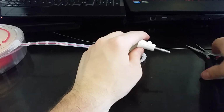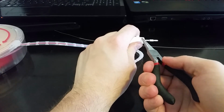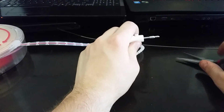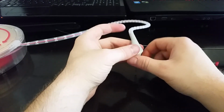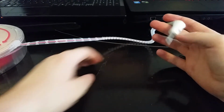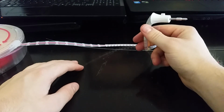Sometimes with that spring, what I do is if it's not going in, I stick the pliers in and squeeze it until it fits in, and then close it. This one went in nice and easy, so I didn't have to do that. But there you go. Now basically we plug this into the printer again and see if it works.